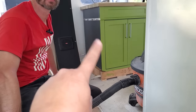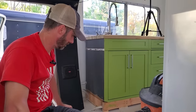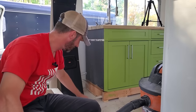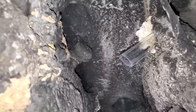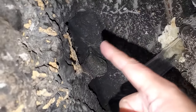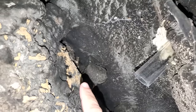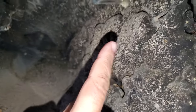We're not going to do all the plumbing today. We're really trying to get it back on the road, plumbing or not. And so we've still got work, obviously, but this is a big deal. All right. So wait, let me just orient everyone. I'm laying on my back, black tank, all foamed. So Tyler said it might be just built of foam. This just came out. So this wall is, in fact, built of foam.